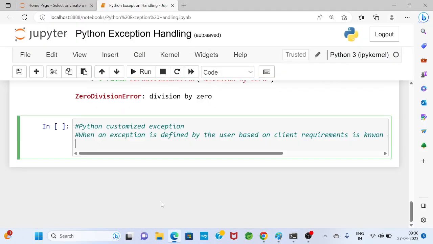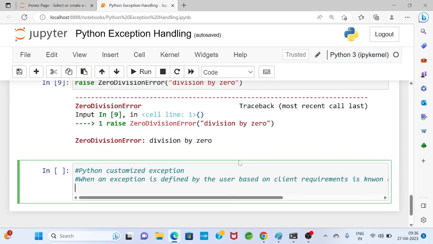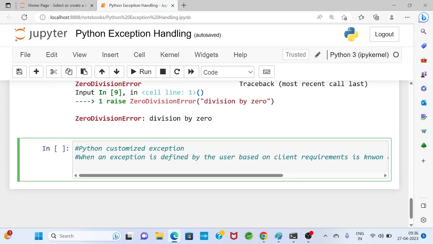Then we will do a little bit of analysis. ZeroDivisionError is a built-in child class where the parent class is Exception. IndexError is a built-in child class. KeyError, ValueError, AttributeError, so many exceptions will come to mind, and every exception is a built-in child class where the parent class is Exception.